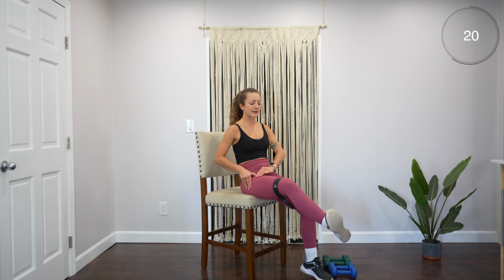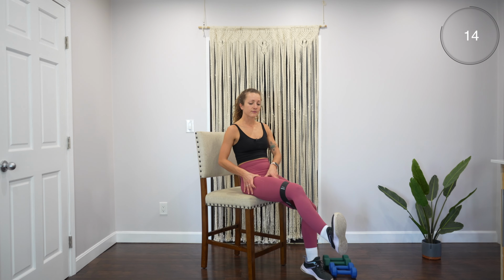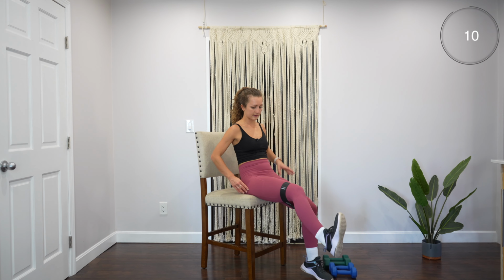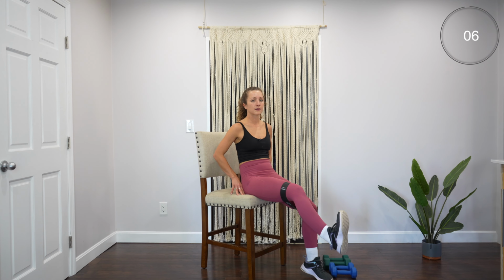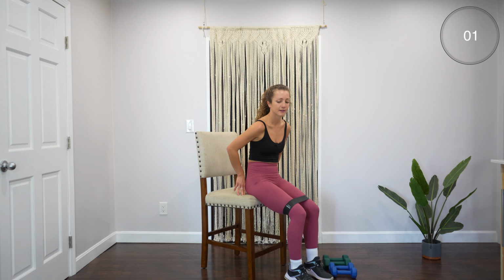It looks like not much is happening, but you can feel a lot is happening. Feel free to even put your hand on the very top of your thigh. You can feel those muscles working. I'm a huge advocate of feeling your muscles when they're working. So you can see that something's actually happening. 10 more seconds. So good for the hips. And rest. We're almost done.